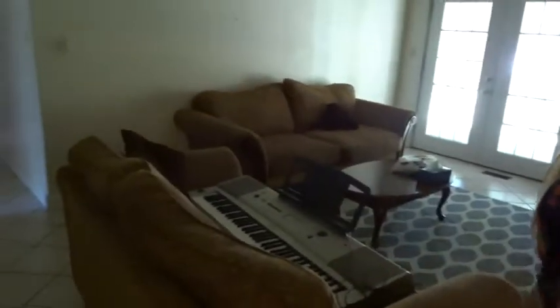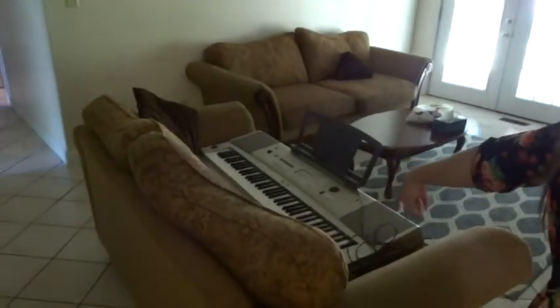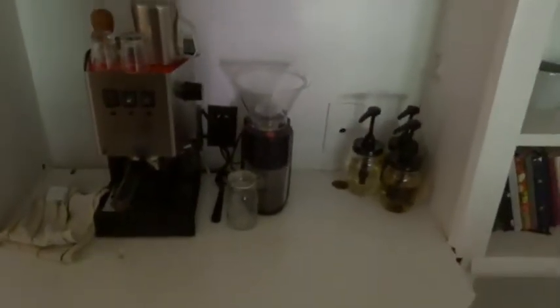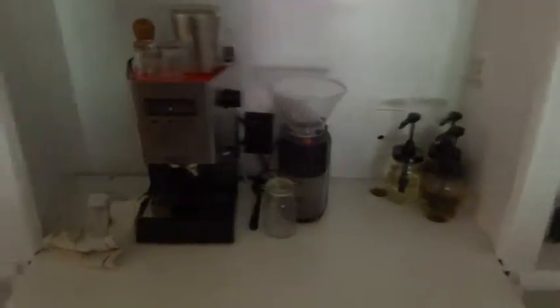So we've got a TV, we've got a little fireplace, and then the couches. There's a keyboard just out here to get it out of the way. And then on this wall we just have a bunch of shelving. This is where I put all of my lovely coffee things. My roommates gave me permission to take up all of the space here, and then we all have our coffee mugs and all that kind of stuff up there. It's very fun to have a designated spot for all of that.